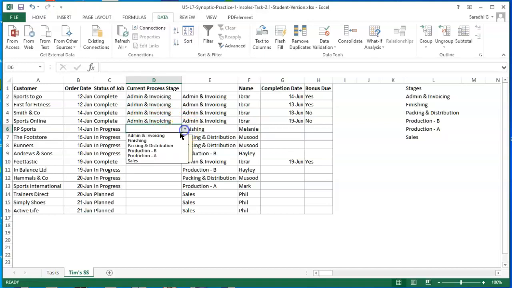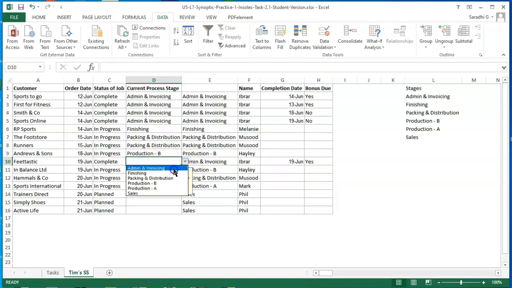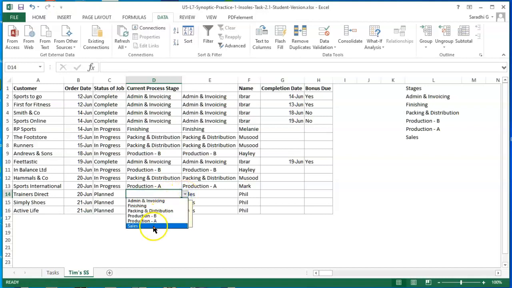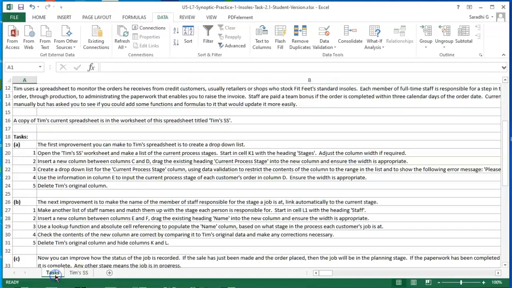Then we have finishing, and then we have packing and distribution, one more packing and distribution, then production B, then again one more admin and invoicing, production B, packing and distribution, production A, and all the last three are sales and sales. So we completed the new column D.